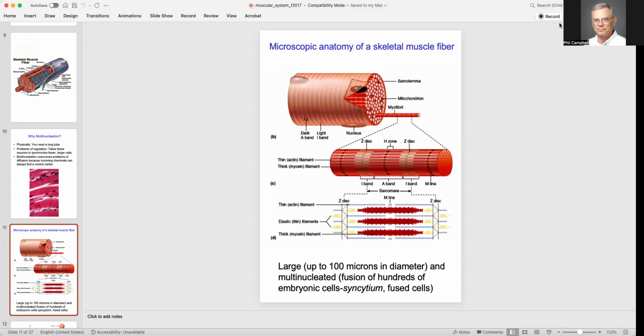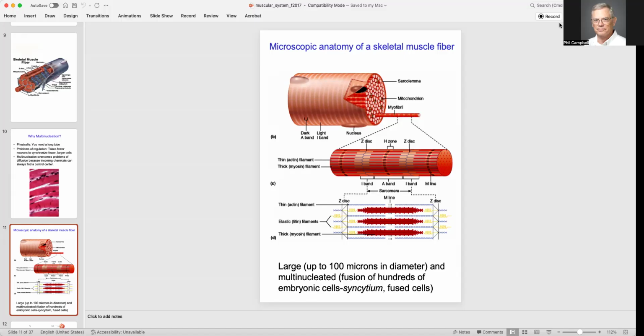Now, what about the H zone? It is defined as that area not occupied by the thin filaments. During relaxation, there is separation here. So this area here represents it. During contraction, they can actually overlap, so it can actually go away. I'll keep revisiting this, but you might as well commit this part to memory, because this is really important. This is the basis of contraction as well as relaxation.